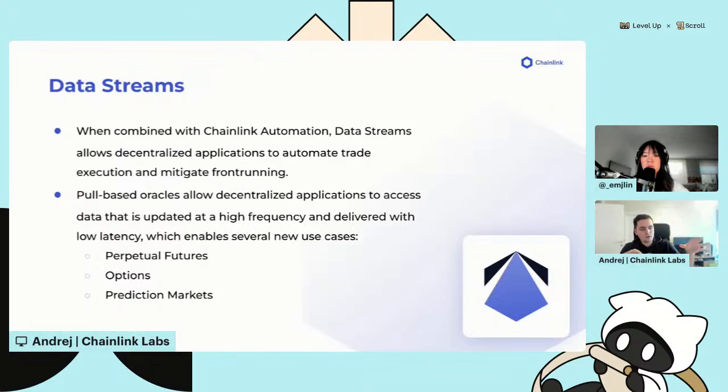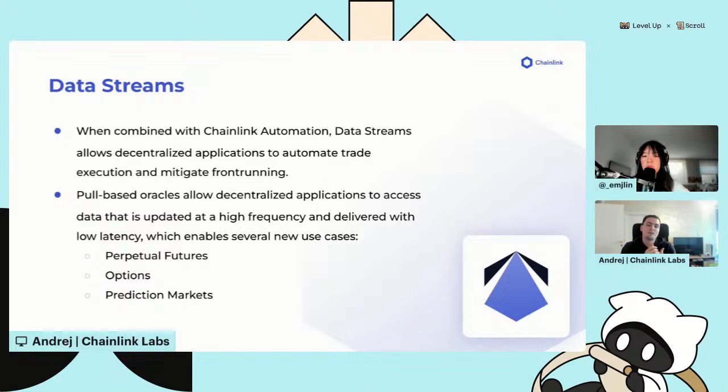Automation, which has access to the Data Streams DON, will get this unverified report for you, and inside performUpkeep will deliver it straight to your smart contract, which can then unpack that data.